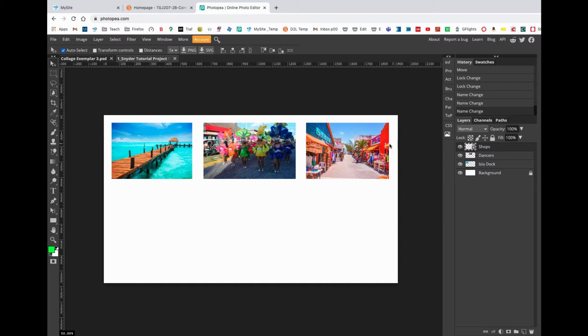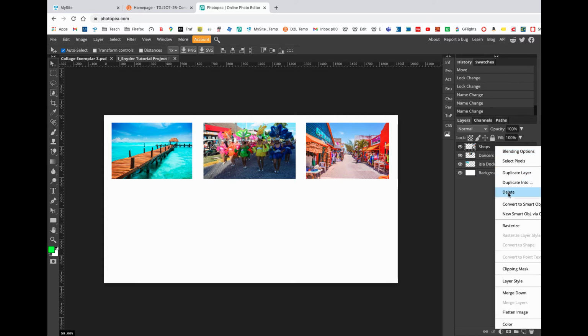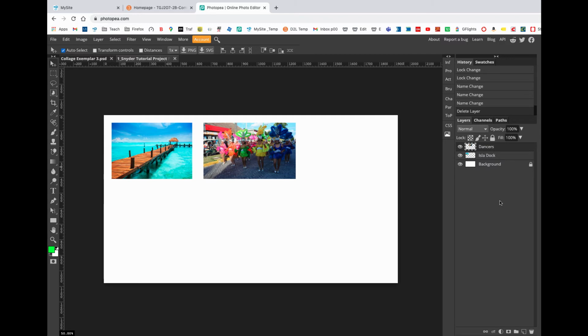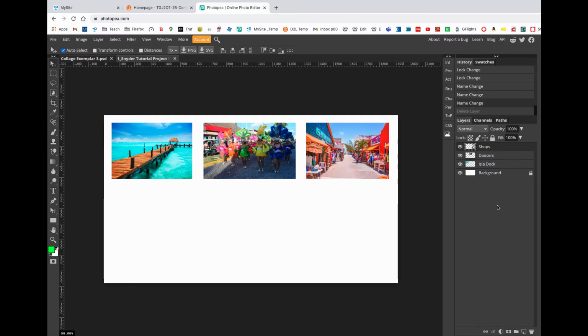Okay, so now we've got our layers renamed. So let's say I don't want to use the shops. I want to get rid of this layer. How do I delete a layer? Right click and delete. That's simple. Okay, Command Z in Photopea goes back. If I go Command Z, Command Z, Command Z, it just keeps going back, back, back. Watch how the names will change. See that? Names are changing because I'm undoing what I've been doing. Command Z keeps going back. In Photoshop, Command Z or Control Z will go back and then it'll undo and it'll redo, undo and redo back and forth so you can compare. Okay, that's not the case with Photopea. It just keeps going back.